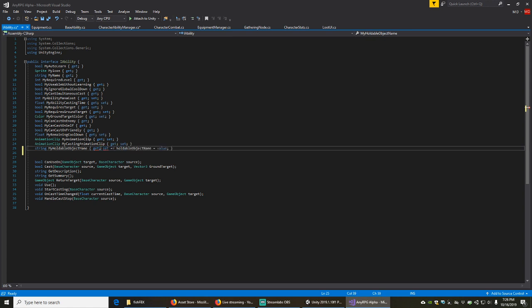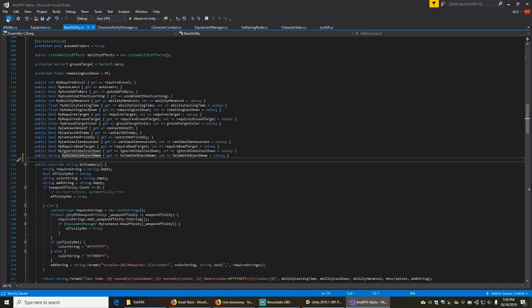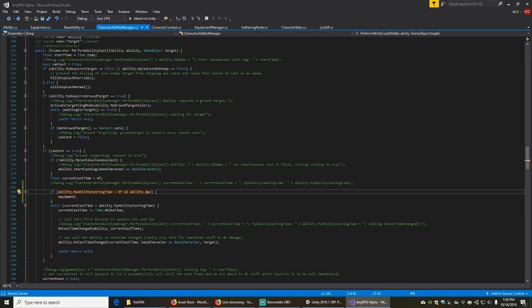Once we get these in here, then we should actually be able to access that value. Perfect. And this looks okay. Now if I go back to here, now I should be able to access it. So myHoldable, perfect.